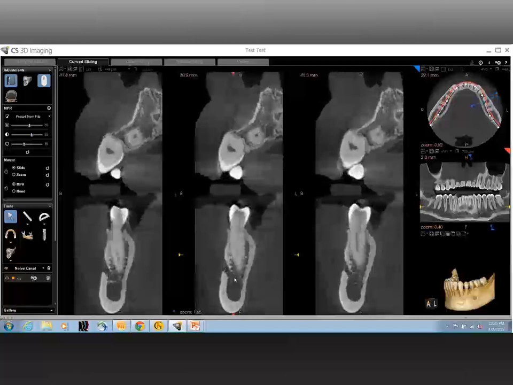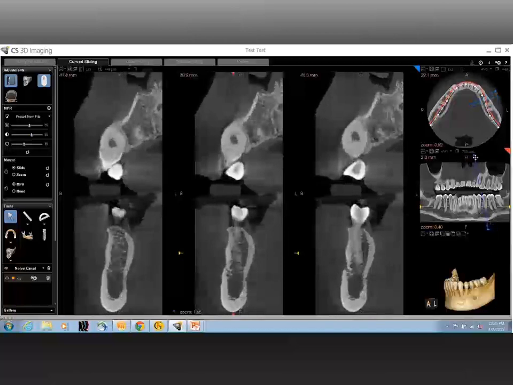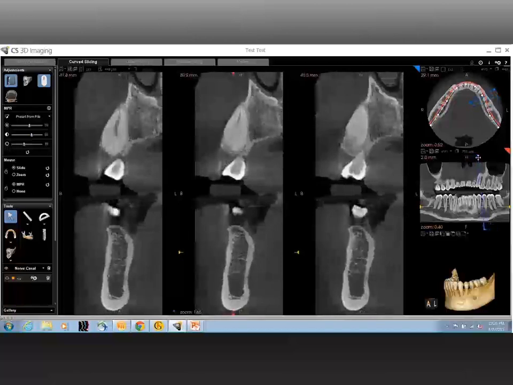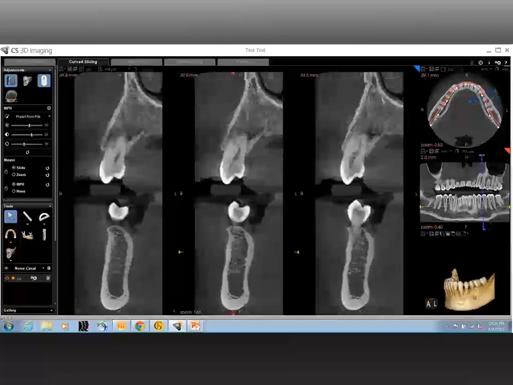That spot, what you see there, is the mental foramen, and it is very evident. It is very hard to miss. There are very seldom cases in which you cannot see the mental foramen. Even if you're not able to visualize the inferior alveolar nerve canal, you will be able to visualize the mental foramen, which should give you a very conservative idea of location of the inferior alveolar nerve.